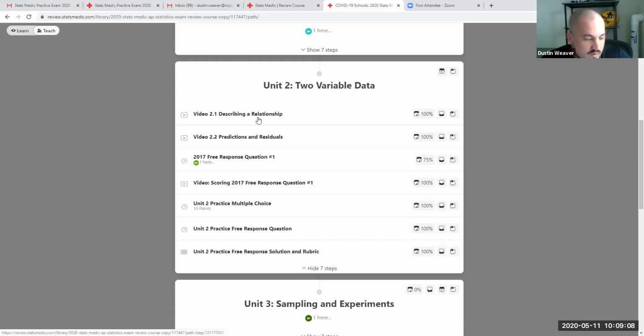So today, we want to go through these 10 multiple choice questions together. If you don't have the printout, they're right here. So if you'll go into Unit 2 on Stats Medic and click the practice multiple choice, you'll be able to see them. And I'm going to go over them on my own paper. So we're going to go through these 10 multiple choice questions. We'll then jump to the practice free response question and then go over it. And we'll be done with Unit 2. So after today, we'll be done with 2 units.